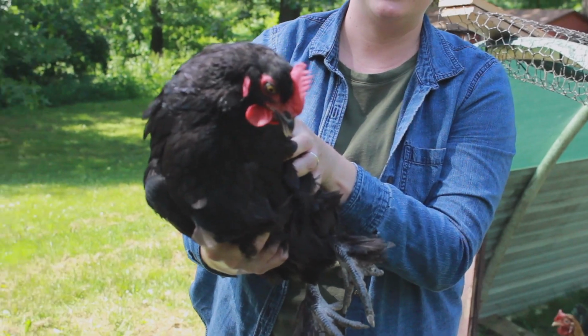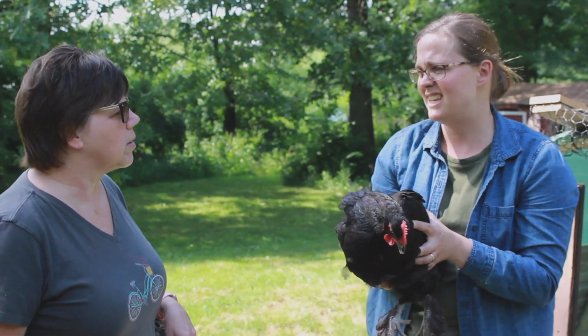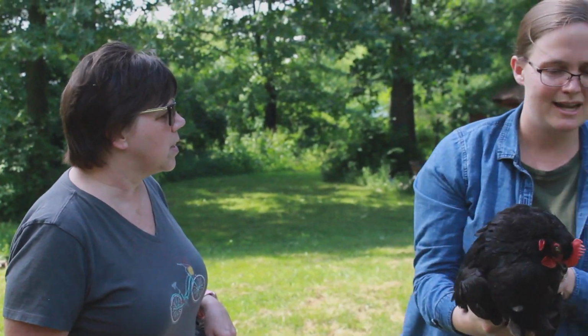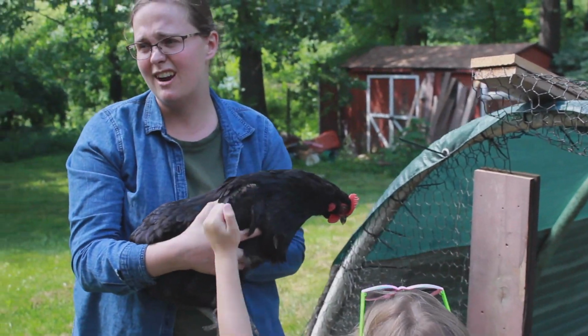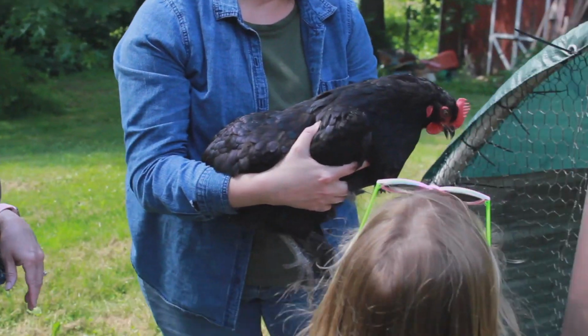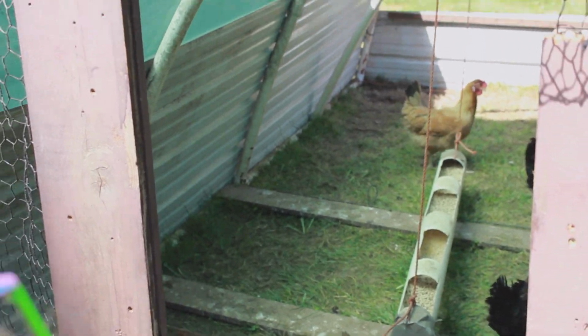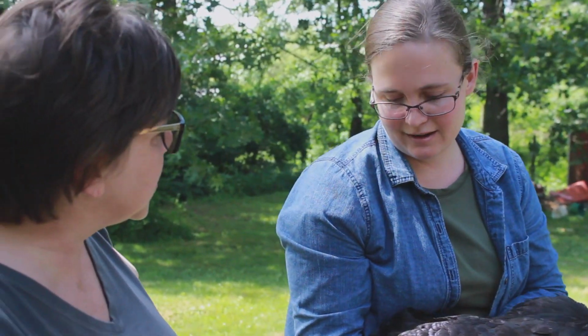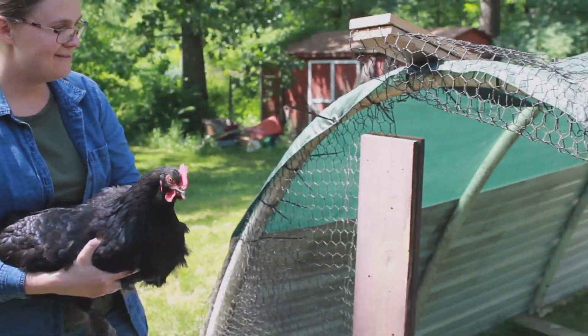But so, how many chickens do you have? We have about 19 chickens. But in this pen we only have 5 because they eat a lot of grass. So we have to move this pen every day. Really? So it needs to be moved now. Is it easy to move? Not really. Daniel and Justin move it for me. You get a lot of help.